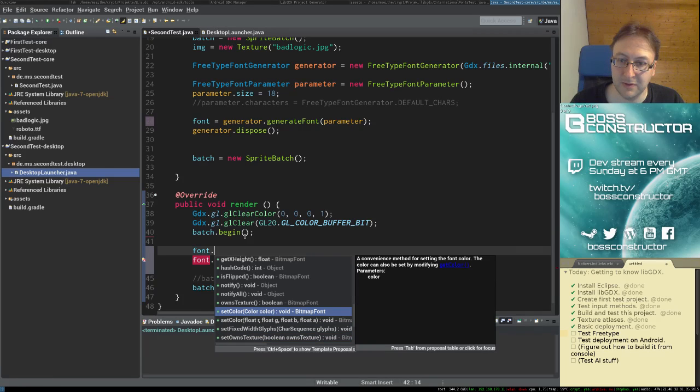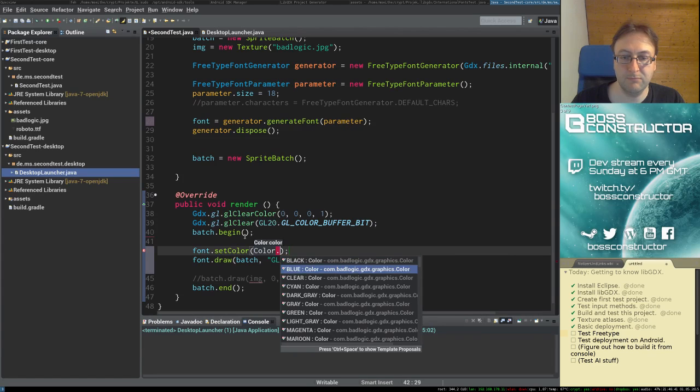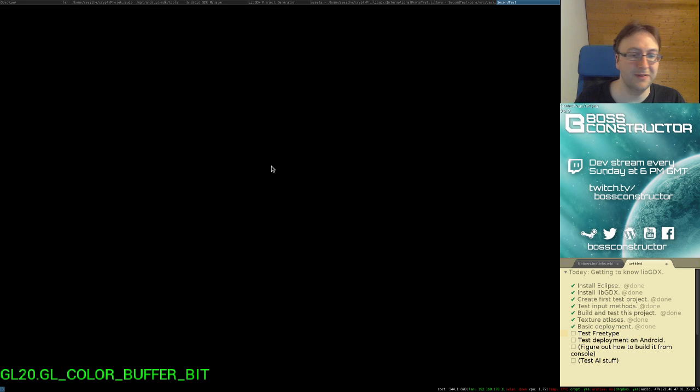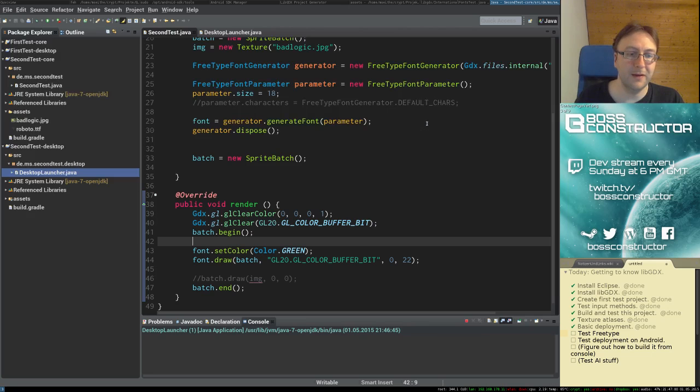Okay, I guess that makes sense. Font set color, thank you. Okay. Yeah, again, it's sort of easier than I expected, which is nice.